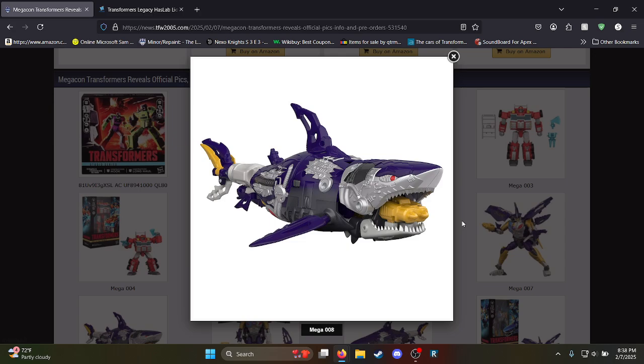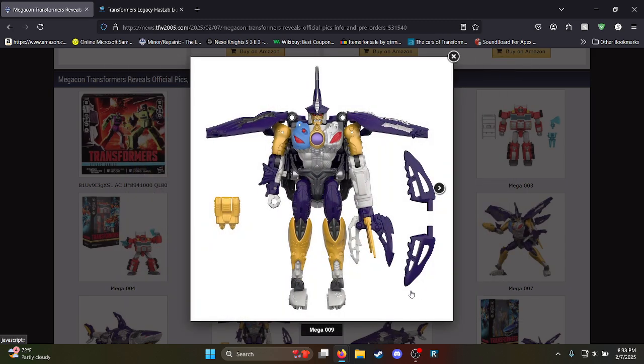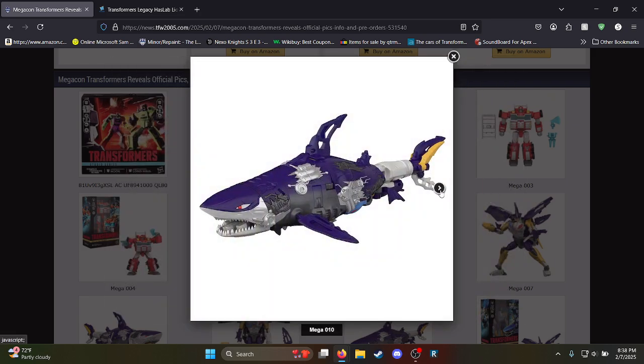I want to have that original toy, which is actually pretty cool. The cybernetic shark looks fantastic. I do like this a lot. You can see the accessory comes with 2 fins, his blaster, and pretty much that's it. Here's a look at the shark mode without the blaster on its mouth.